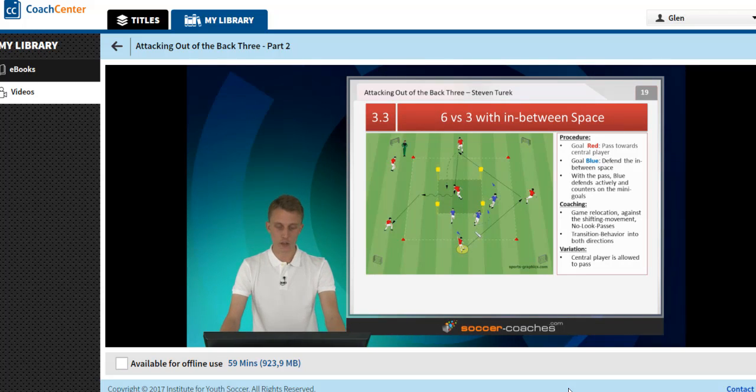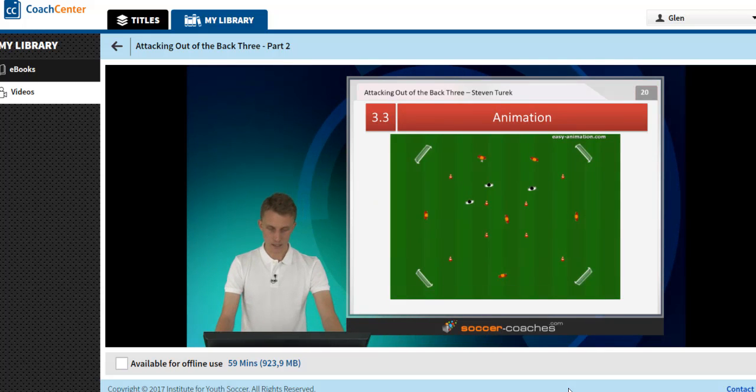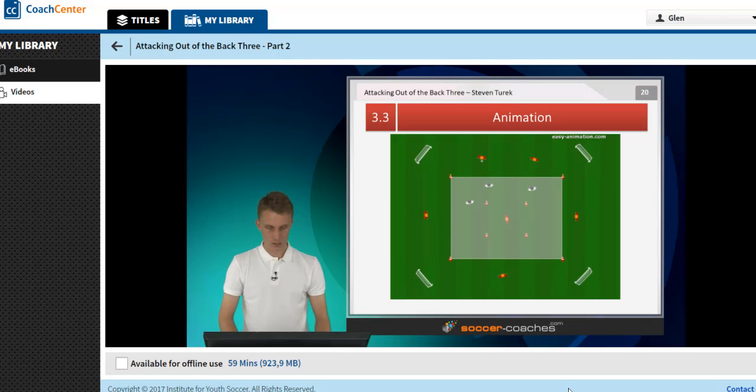Of course, I can work in here and say, okay, the 3 players that pass the ball around right now, how do they have to do this? Okay, shift quickly and the aspect of the back 3. In the back 3 formation, the ball has to be shifted quickly. Where does the ball have to be passed? Into the course as much as possible, and so on. In the animation, we worked on the details a little.